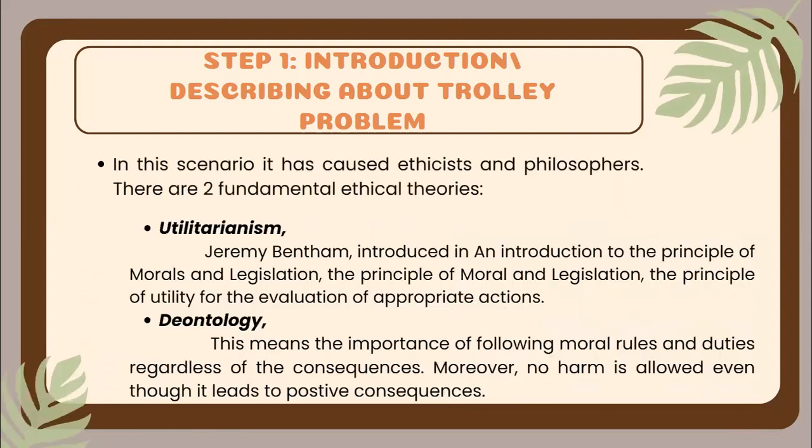Furthermore, there are two fundamental ethical theories. They are utilitarianism and deontology. Utilitarianism explains the moral rightness or wrongness of a selected action. According to the trolley problem, utilitarianism might argue that pulling the lever is the right choice because it saves 5 lives, which would result in a net gain in happiness. Deontology. From a deontological perspective, some argue that pulling the lever is morally wrong since it involves causing harm to an innocent person, even if it saves more lives overall.